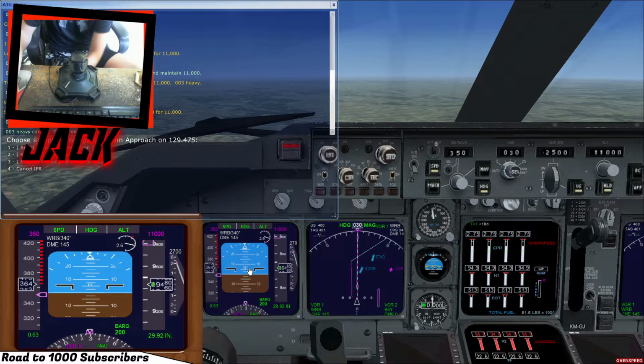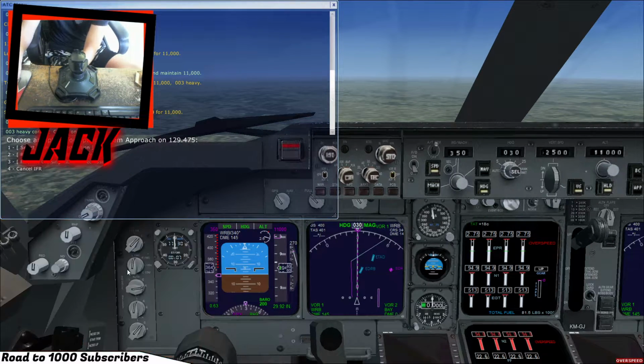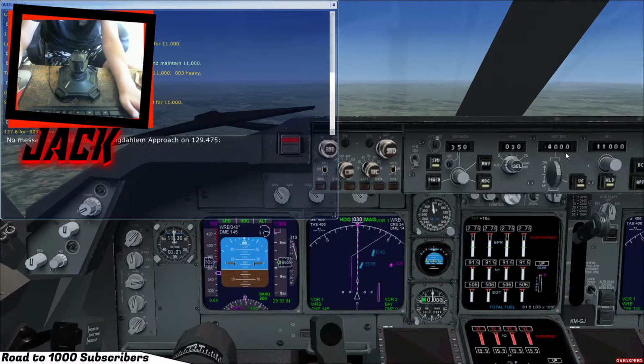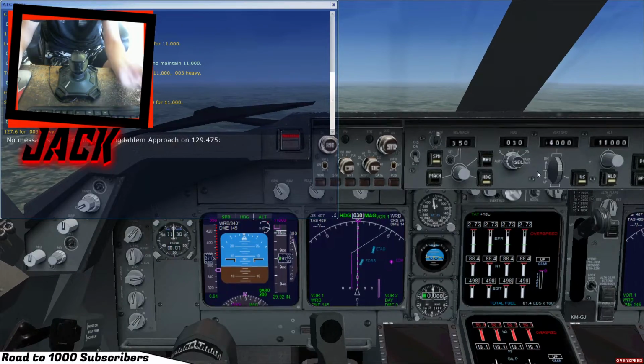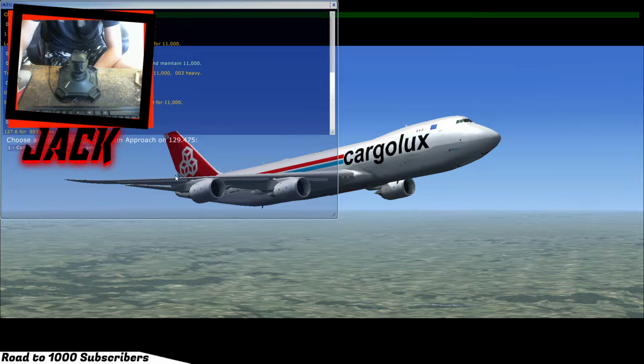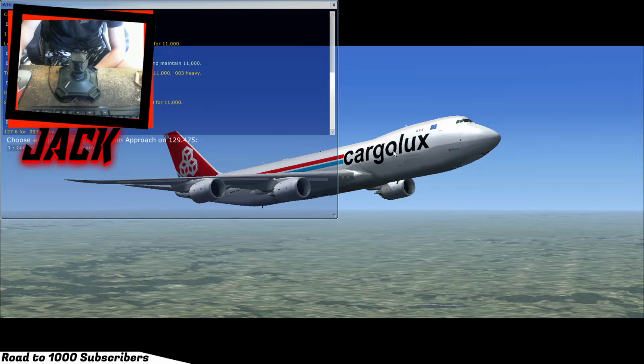So as you can see now, we are going over speed. I don't actually know how, but we have to slow down a little bit. So what we're gonna do is put our climb per minute up a lot. So we're gonna slow down really easily. And yeah, that's pretty much what happens when you go over speed for too long. You can turn crashes off, but I don't really do that.